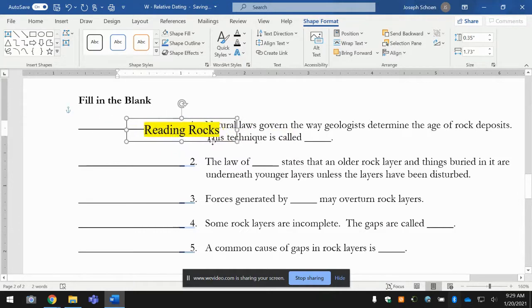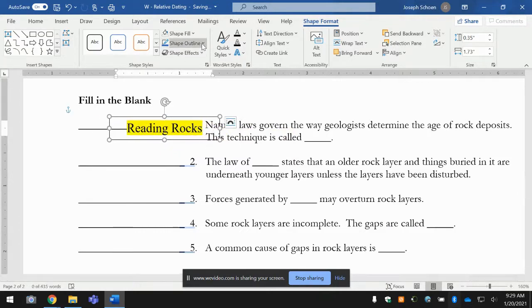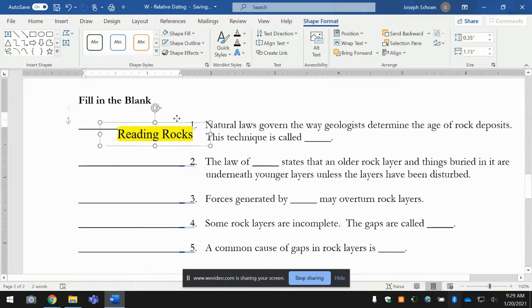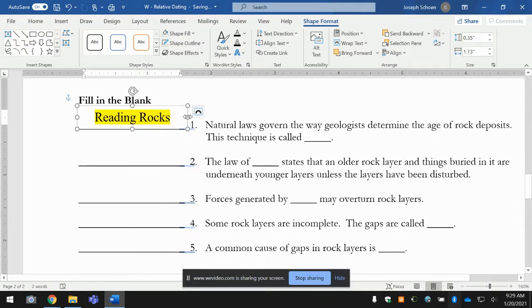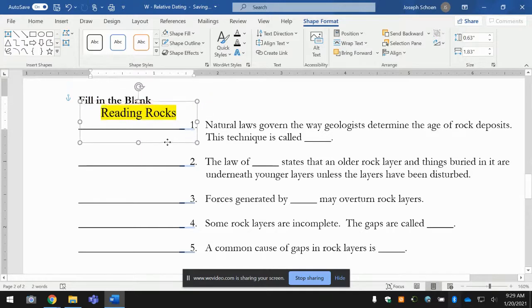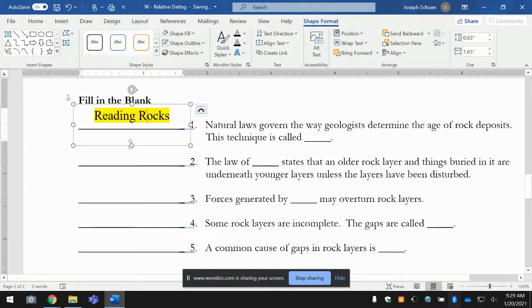Last thing is let's get rid of the line around it. You go to Shape Outline and you do No Outline. And now you have a handy dandy answer box. And what you can do actually is go ahead and click on the outside of the box here, and you can move it around. You can again resize it to how you wish, and so forth, to make your answer fit in the appropriate space. Okay, and you can move it around.